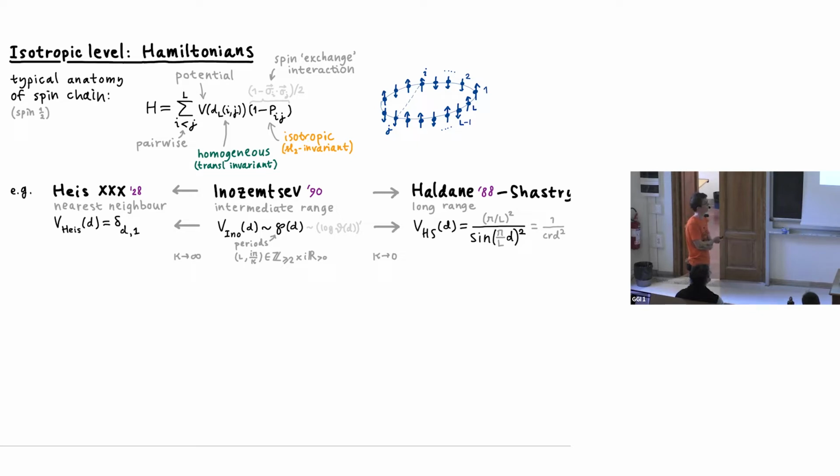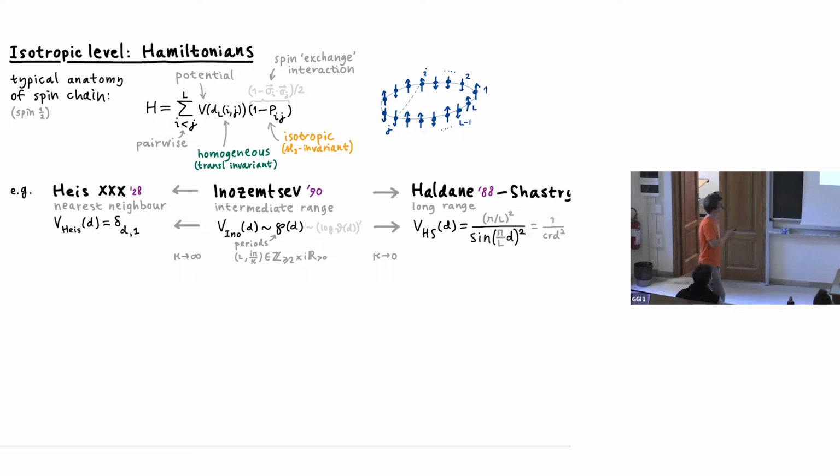So although this Hamiltonian looks a little bit more complicated than that of Heisenberg, it turns out that actually the physics, the behavior, and the mathematics, the representation theory of this model is very, very beautiful. And this model is actually simpler in some sense than the Heisenberg spin chain.